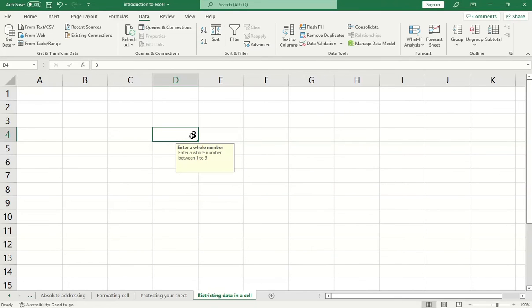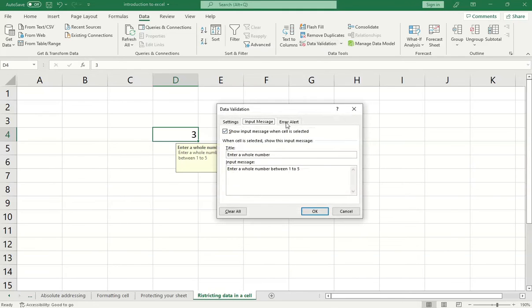We go to this active cell, go to Data Validation, and then Error Alert. There are a lot of styles here: stop, warning and information. We can place the warning sign, the information sign, or the stop sign, any of the styles we want. This time we go to the title of the error message.